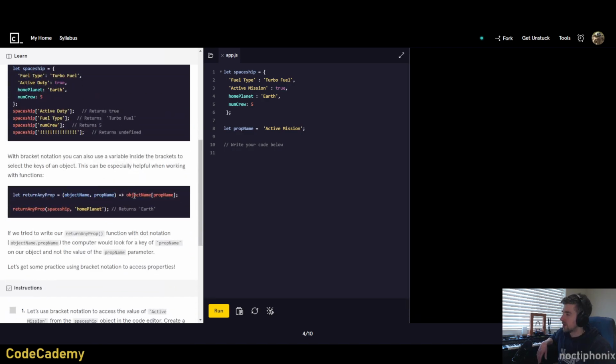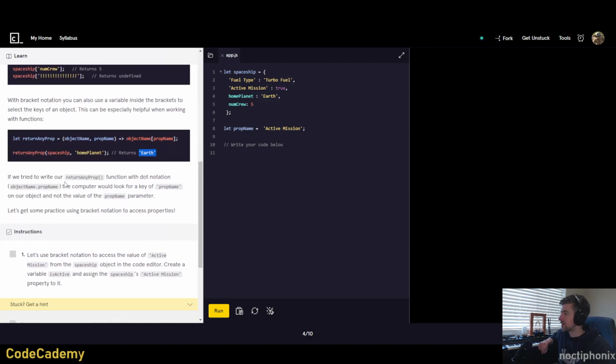So just keep that distinction in mind. All right, so object name and then prop name. You call this function normally, putting in the object name as the first argument, and then the home planet as the property name. What it returns is that it will access what is inside of here because you're using the bracket notation. It'll access that value box and then it will return Earth.